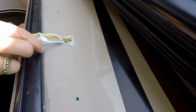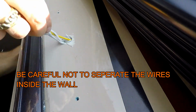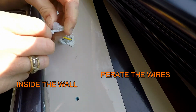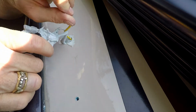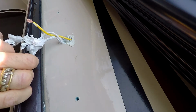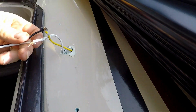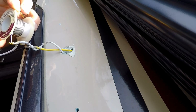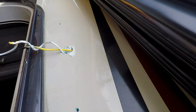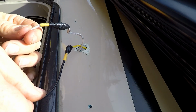Well, this is really one place they didn't skimp on. Sealing in this hole. It's a bit of overkill. But, there you go. Now just take note of which wire was attached to which. So in this case the yellow was onto the black and the white is on the white. Little solder paste. Okay, that should last forever. Now we have the heat shrink on and some electrical tape, and I'll start stuffing this back in.